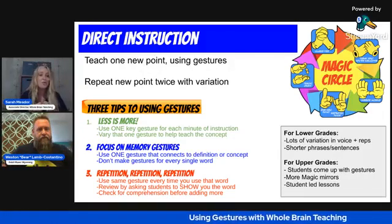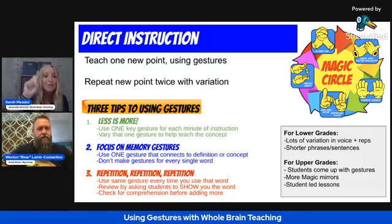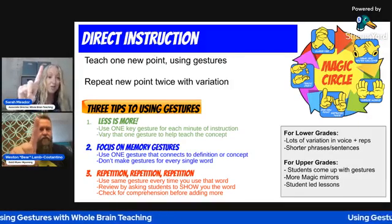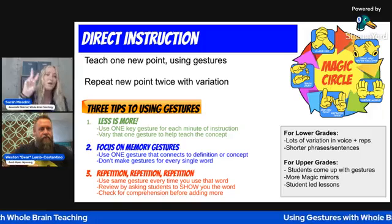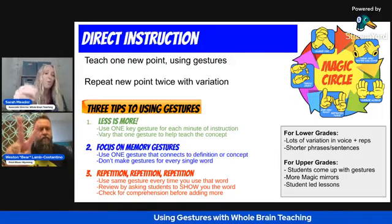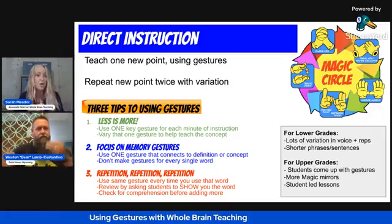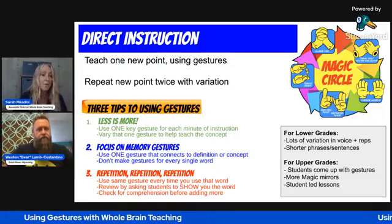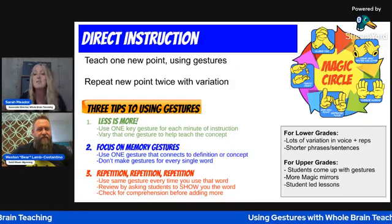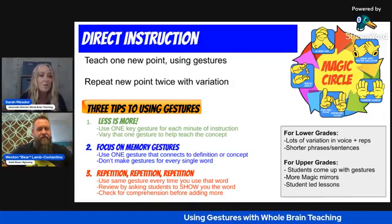With direct instruction, the key with the magic circle is that you are only going to teach one new point at a time, and you're going to repeat that one new point twice. When you do that, your students will be repeating your words and gestures just like we were in the beginning. Let's give a real example of the whole magic circle with that key point. Let's pretend we're starting a unit on fractions. So we're going to jump right in with that.